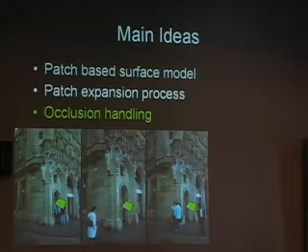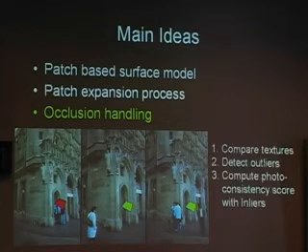What we do is simply compare textures. If you compare the textures using the photoconsistency function I just defined, these 2 textures look similar. Well, these 2 textures look different. Also, these 2 textures look different. So we can basically tell that this must contain some obstacle, an outlier. So what we do is simple: just compare textures, and by setting some threshold, we can detect that this is an outlier, and use only the inlier images to do 3D reconstruction. It's a really simple trick, but it turns out it works really well. And I'm going to show you some results later.